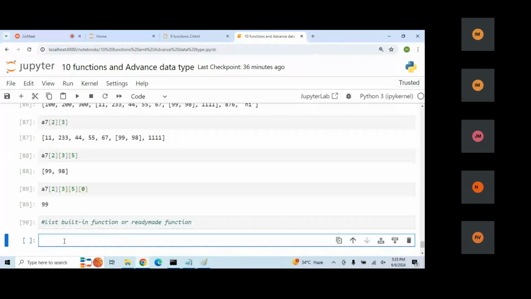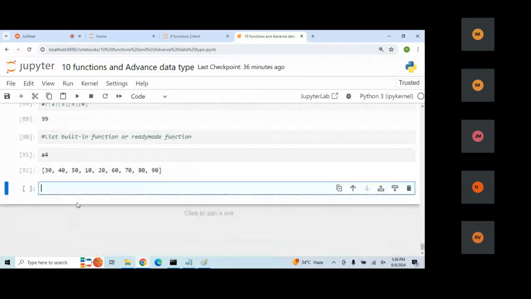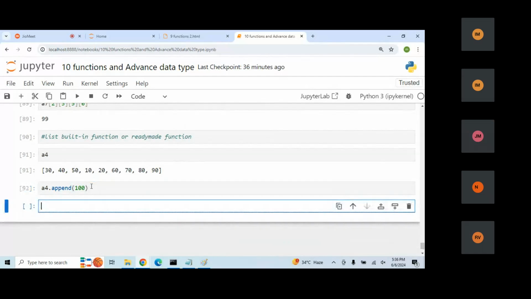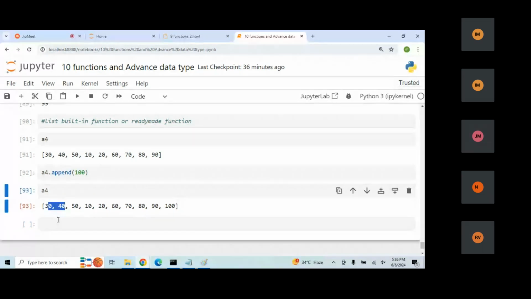Now just assume we have created one particular list, and in this list I wanted to add some data. We have just learned that the append function is there. Using the append function I can add any particular data here. Now you can see 100 is added here, but just assume I wanted to add data in between 30 and 40. So how to add that?